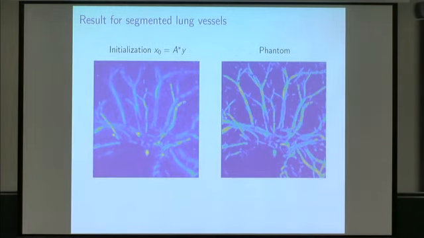Good. So, let's go then to the results. Here we have our phantom, so that's a maximum intensity projection from the top. Just imagine you look from the sensor inside the target. Here we see the initialization, that's the back projection just by the adjoint, and it is actually pretty good. But also, the noise level was chosen to be about what we had in our measurements, an SNR of 10 to 15. So that's about the noise level of our sensor.